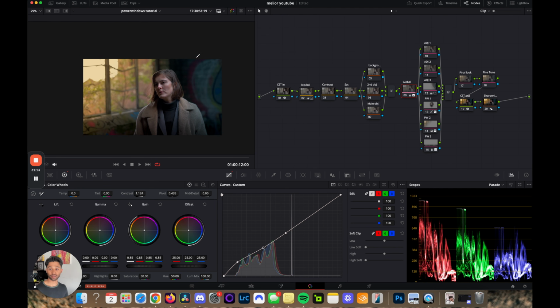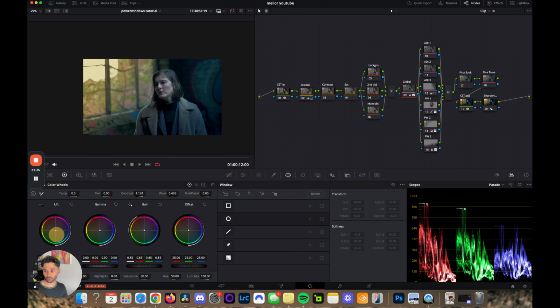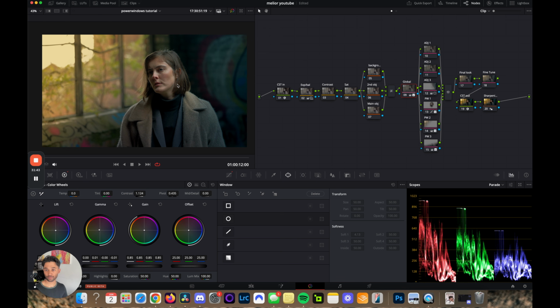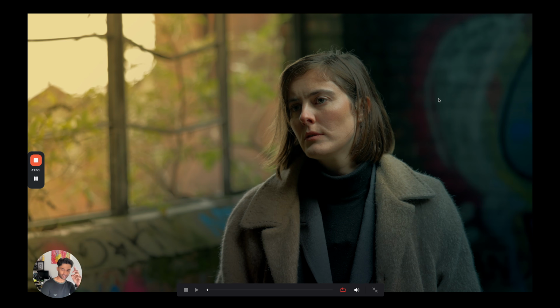If you're wanting to match this coolness with the coolness here, you can go back to your Power Window 3, add in some blues here as well. And what you can do is just keep dragging this quite far up like this. Maybe you don't want it to be as dark as it is right now. It's looking okay. And then maybe in the global image, we actually wanted to add some coolness to the shadows like this, and then maybe some color to our midtones like this. I'll zoom in for you. And then before and then after, and we have a bit more of like a detective type of look.